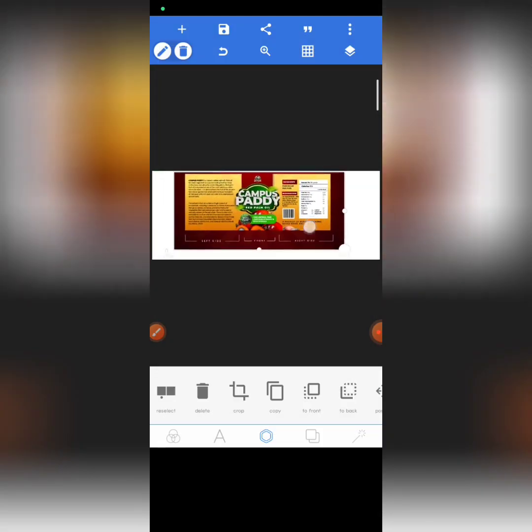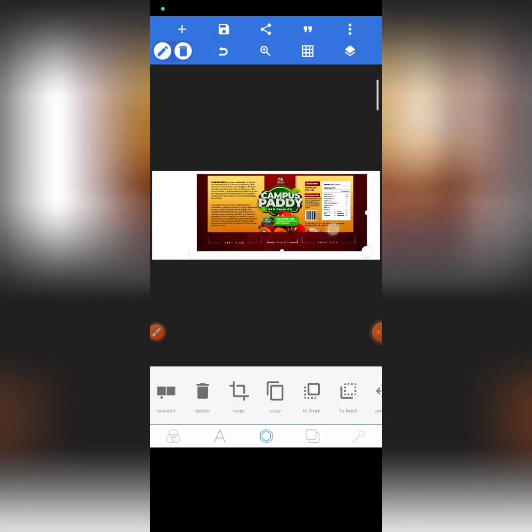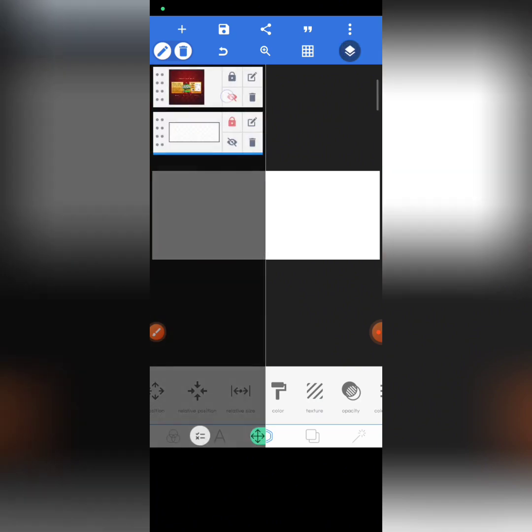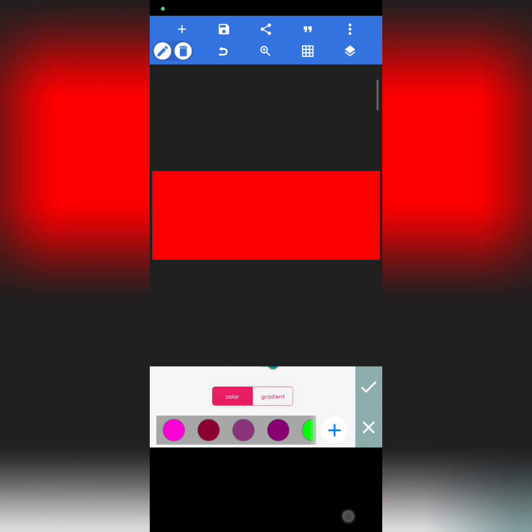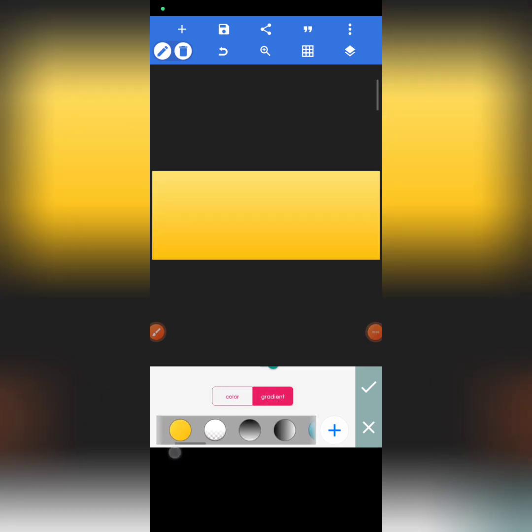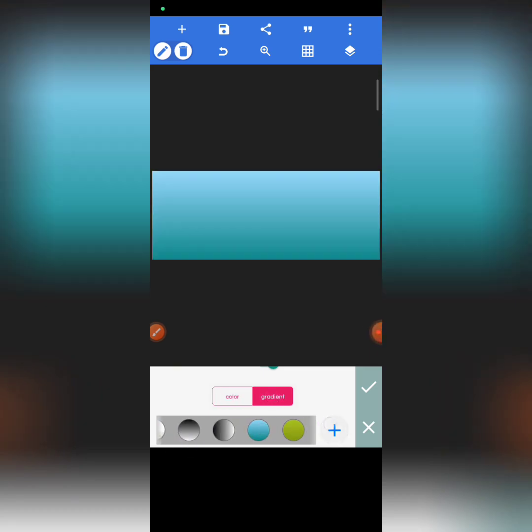So we have a gradient color as our background, and I used a square shape. You add your square shape and then go to color. Let me hide this. Go to color, then enable color, then go to gradient right here, and under gradient you want to use the plus button. Now this is the gradient already, but let me just show you how to add it yourself. So let's assume it's not there. So this is the gradient.